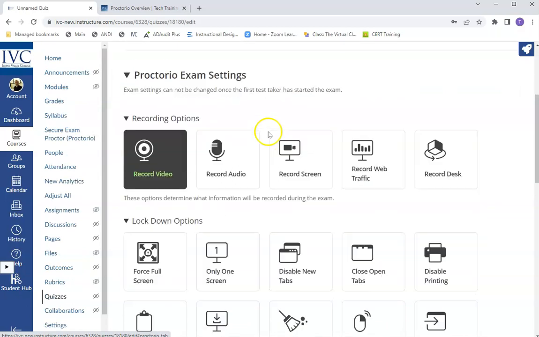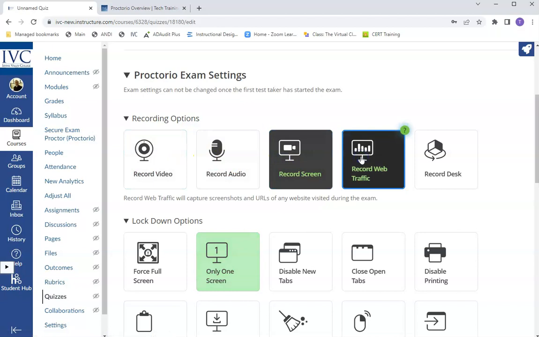So under Proctorio settings, there's a number of different options. This is what it comes up with by default, unless you have already saved settings in another location. So since I haven't saved settings, it's going to come up and ask for record video, and then I can turn on whatever else I want, including turning that off. So when you are recording at all, when you're using Proctorio, this is the main thing that you want to have, is recording screen and recording web traffic. Whether you turn on anything else or not, it doesn't make much sense to use Proctorio and not use recording of the screen and recording of the web traffic.